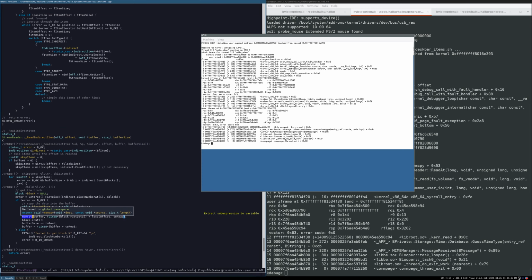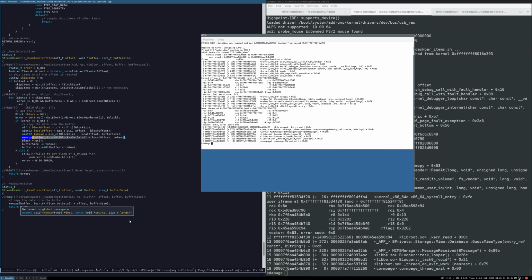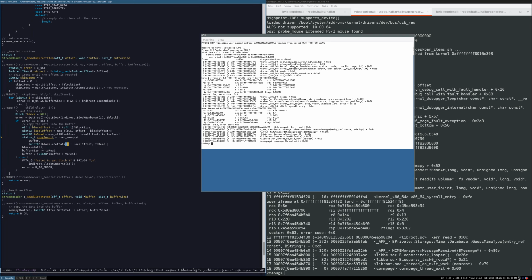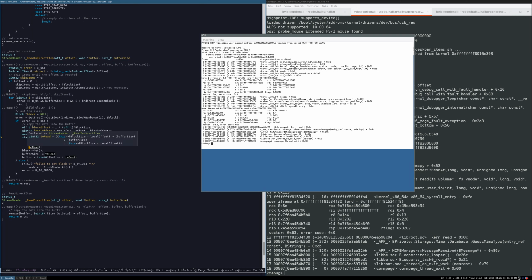What we want to do here is we need this to be user memcopy. And then this is a little too long of a line, so we need to break this up. We don't want to be past 80 characters. And then let's fix this cast. No C style cast. Actually, this should be reinterpret cast.